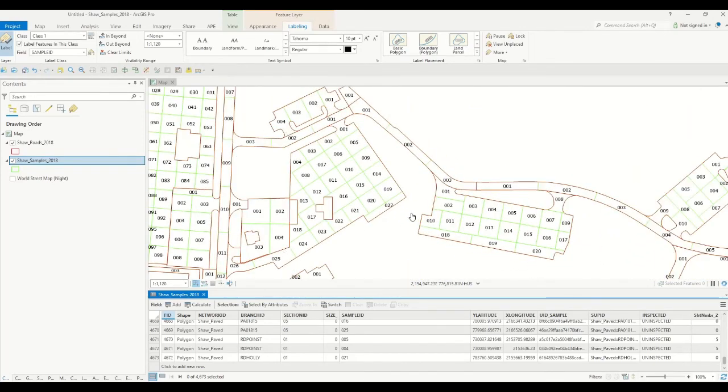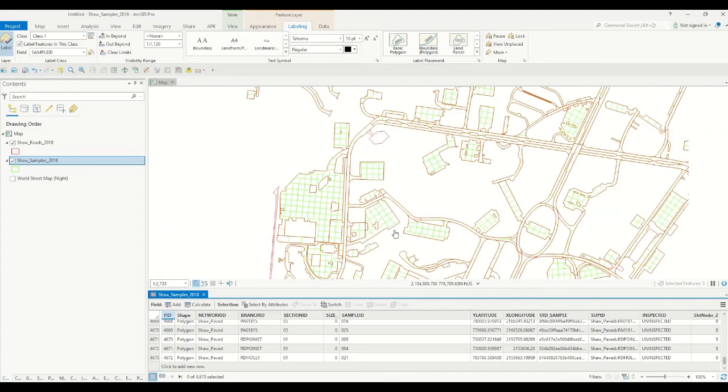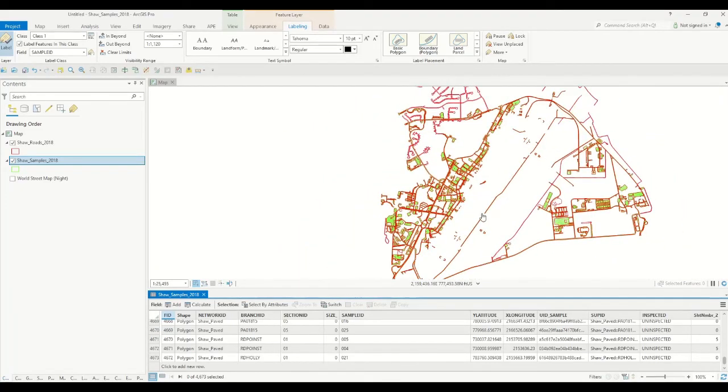let's zoom in a little bit. The green squares are all sample units. Let me zoom out and show you how many that is. There's almost 4,700 sample units in this one network. So I created a geoprocessing tool that makes creation of sample units for roads and parking, and it uses the information that's already available for the sections. This one tool has literally saved us weeks of pre-evaluation work.